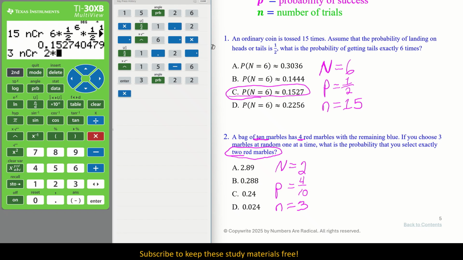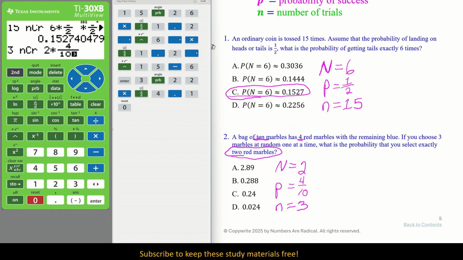Okay, now times. Okay, what is our probability? Well, I'm going to go ahead and put in a fraction. And I'm going to say 4 out of 10. I'm not going to do the math in my head. It isn't worth it. Okay, now how many times are we looking at? Well, we have a target of 2. Okay, that's our desired. So I would just say squared. You don't have to use a caret up for that, of course.